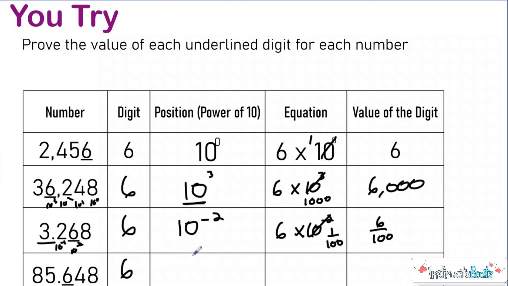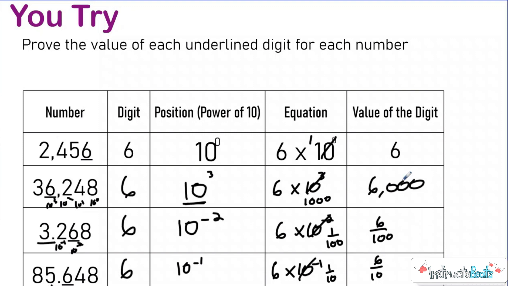My last one — again, my digit is six. Here's my ones and my decimal. So this is going to be in the first position to the right of the ones in the decimal, meaning six groups of 10 to the negative first power, which we know is really just one tenth. So six times one-tenth would be six-tenths. Hopefully you got those right. If not, it's okay to fail as long as you learn from it. If you understand the proof and how we got to our answer, then you are ready.